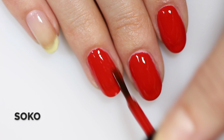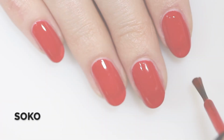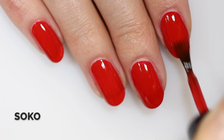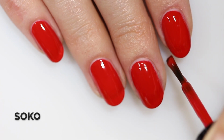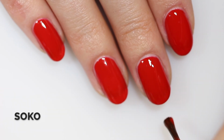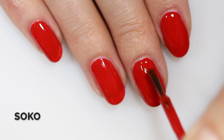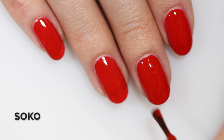I do think it is just the most perfect classic holiday red, and so I think it's just a beautiful color. I wore this one to my work holiday party on Zoom, of course, so probably no one even noticed, but I noticed, and it was really mesmerizing. I don't wear red that often, but something about this one I thought worked really well with my skin tone. I don't think it's super orange, nor is it super blue. I think it's just a really nice holiday red.